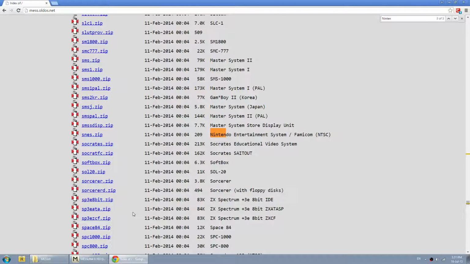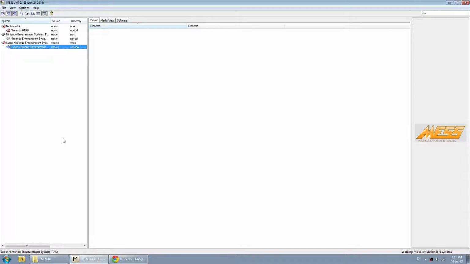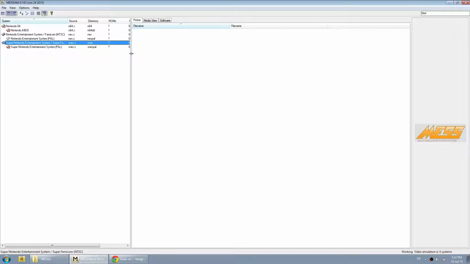But just to be sure that it's the right BIOS, you need to go to MESS and click on the Nintendo Entertainment System. This is very important and a little bit confusing, but I will try to explain as best as possible. Resize the window a little bit and explore these rows here.